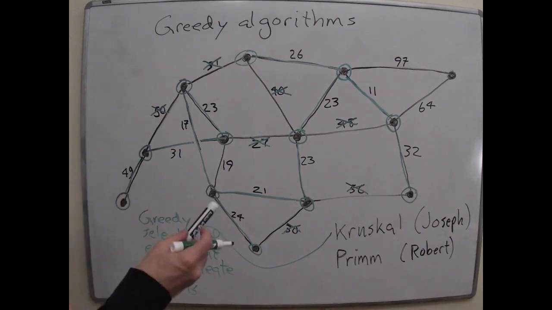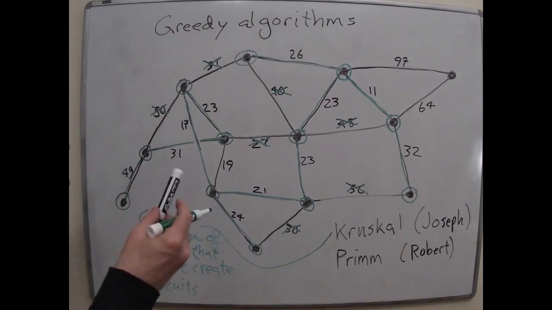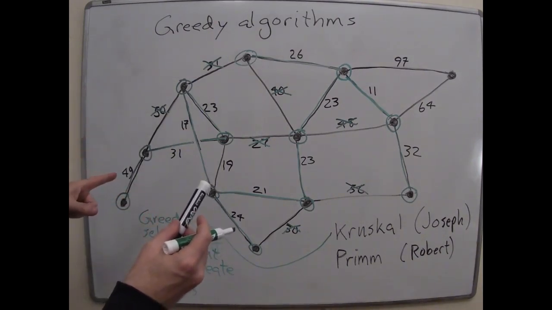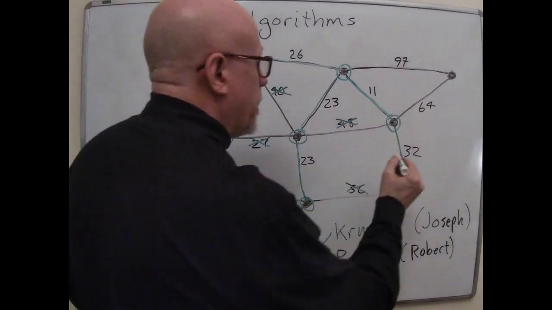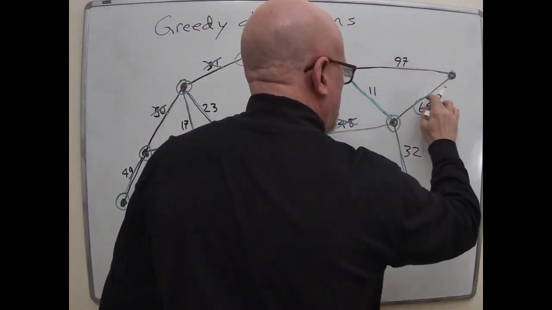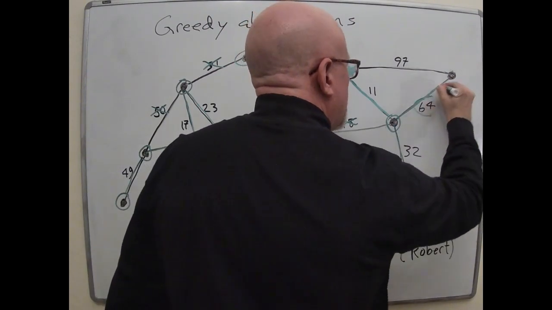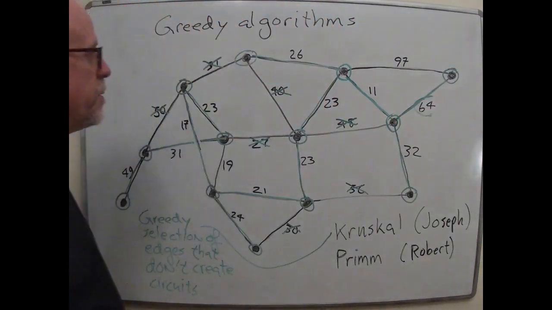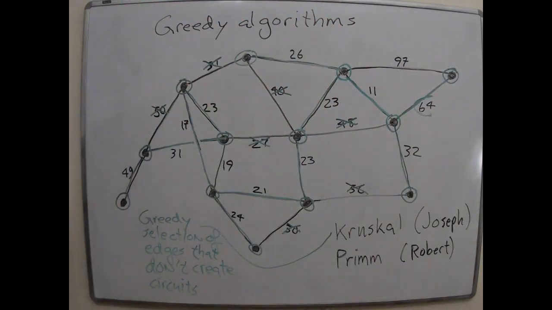All right, past 56, I think the next thing available to us is in the 60s. And there it is, 64. Well, I'm not supposed to be circling those. Circle the node at the other end of it. I must be done. I must be done. How do I know I'm done?